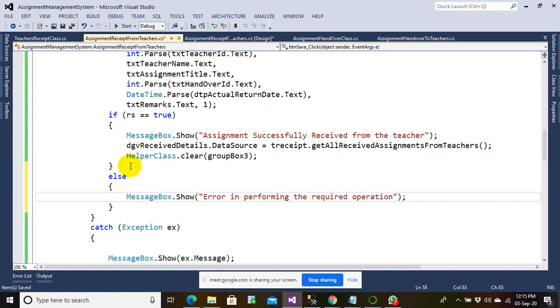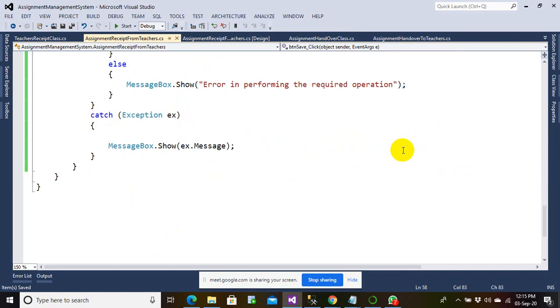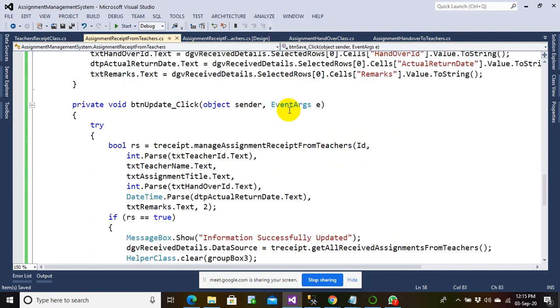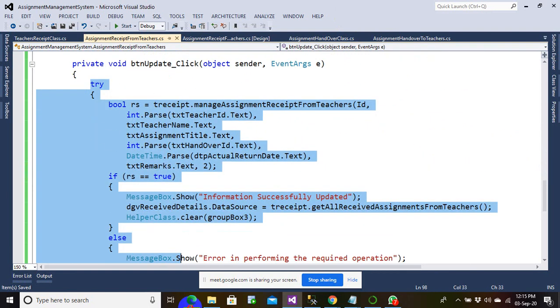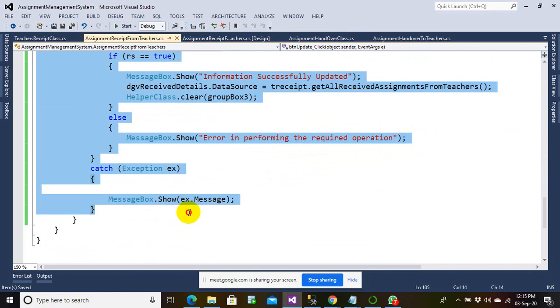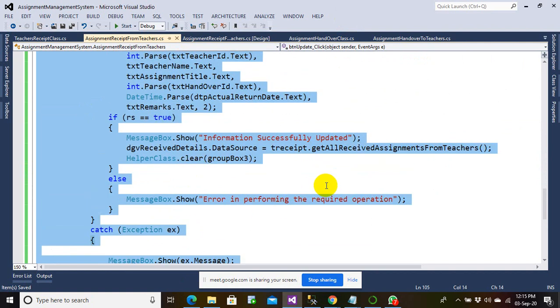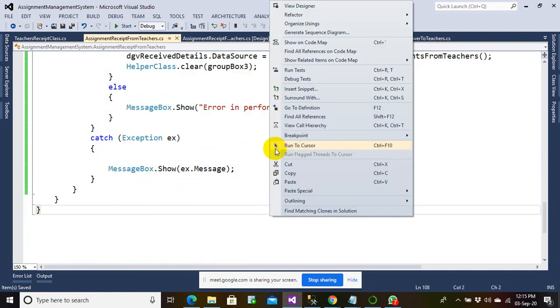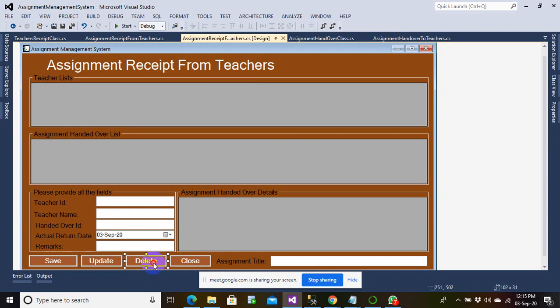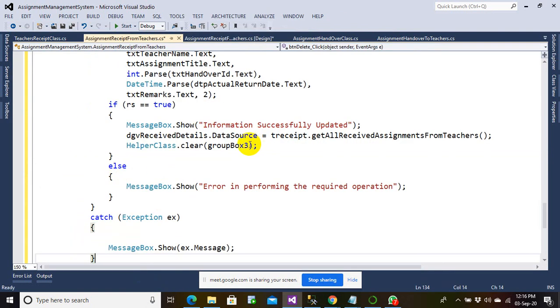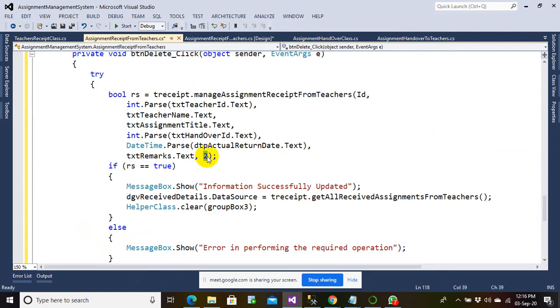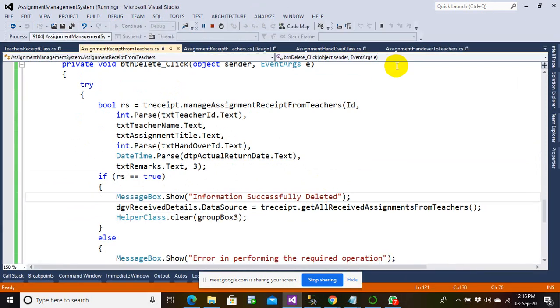We're done with this, everyone. So let's select this word. Let me select this and I would repeat it for delete as well. Let me go to designer mode. Let me click on delete mode. Let me transfer this. Let me set successfully deleted. Let me run and check whether this really works or not.